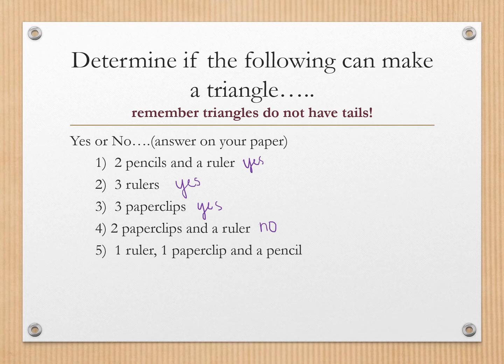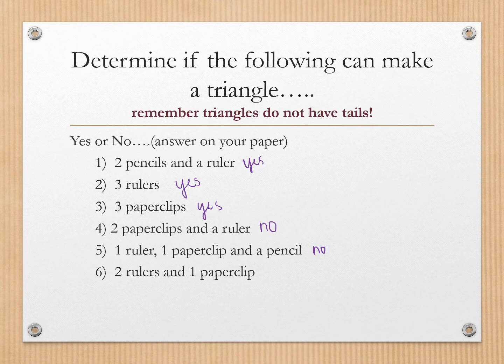1 ruler, 1 paper clip, and a pencil. Okay, that 1 ruler, again, 12 inches. Paper clip would be about 1, and a pencil would be about 6. So if you think about that, I don't quite think the pencil and the paper clip would work to reach each other. So again, I'm going to have a no there.